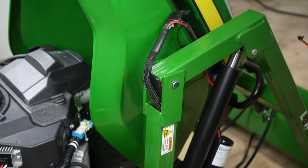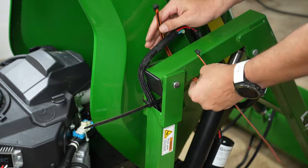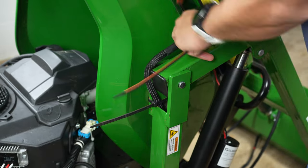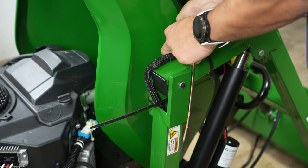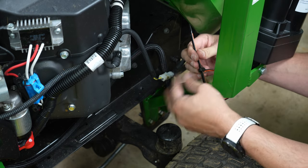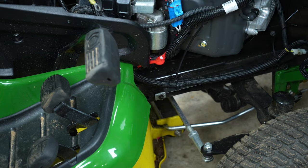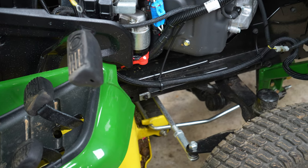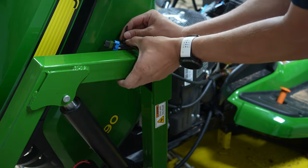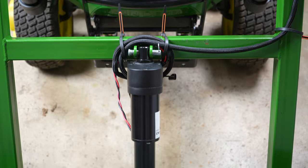Use the provided orange grip lock ties to secure the harness to the 2x2 tubing. These special zip ties have a tab that enables you to release them and reposition if needed. The rubber will hold the harness in place without needing to be over-tightened. Use the black zip ties to secure the harness inside the engine bay, ensuring all wiring has adequate clearance for moving parts. Verify there is adequate slack to prevent binding during the motion of the actuators.